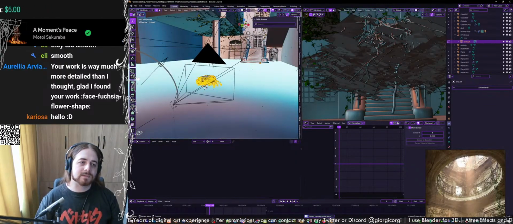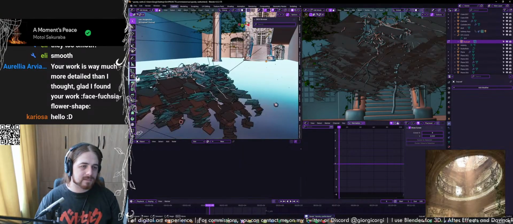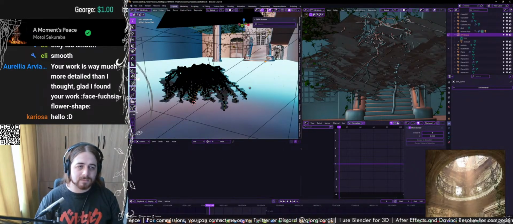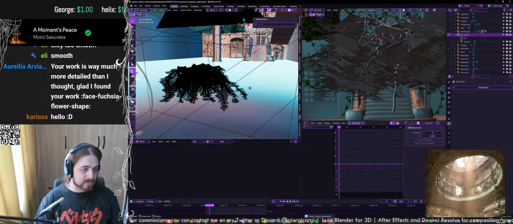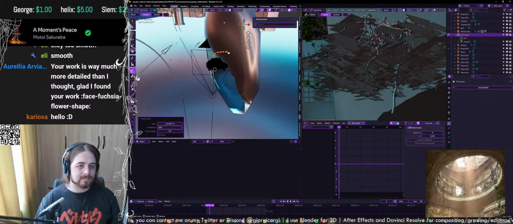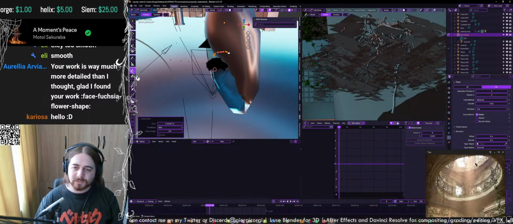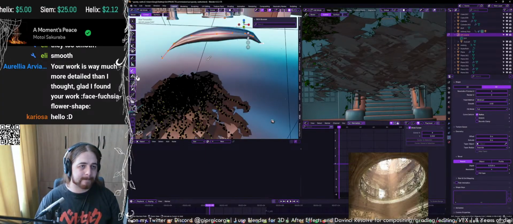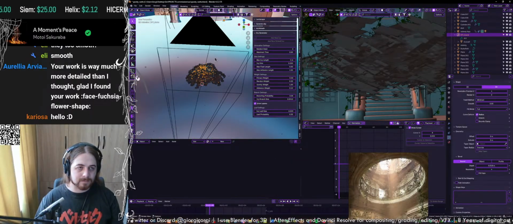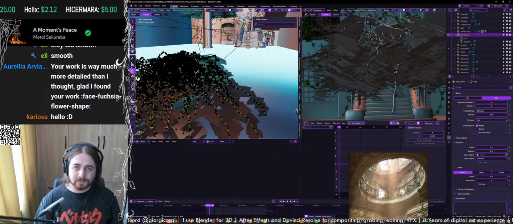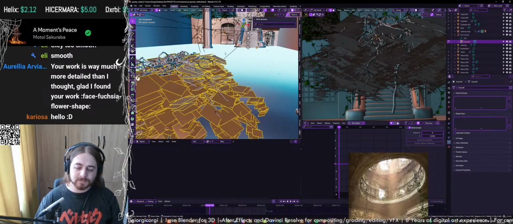Ivy curve. Oh wait, hold on. Is this like... no, that's a mesh. What about this? Okay, so those are curves, but I don't know if the leaves also follow. If I were to, like, draw... Oh, what the hell? That's not supposed to happen. Yeah, I don't know if this... I don't think that works the way I thought it was. I'm gonna look it up, though, if I need to.